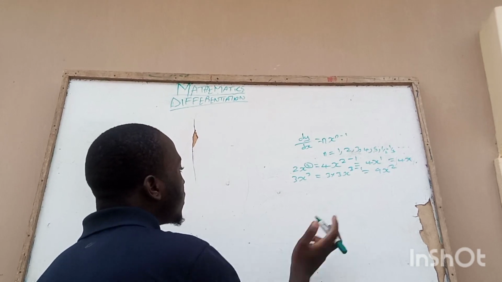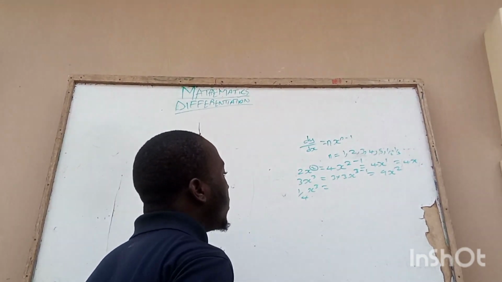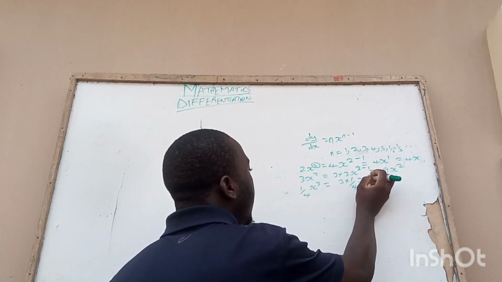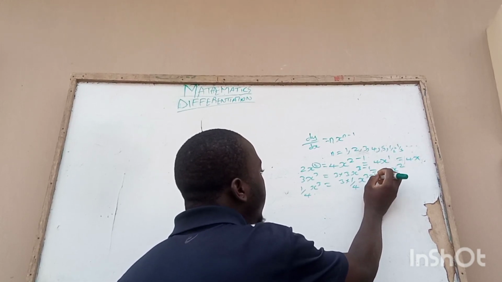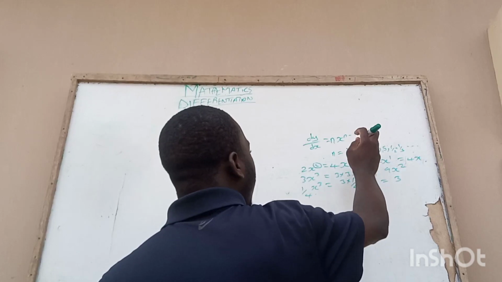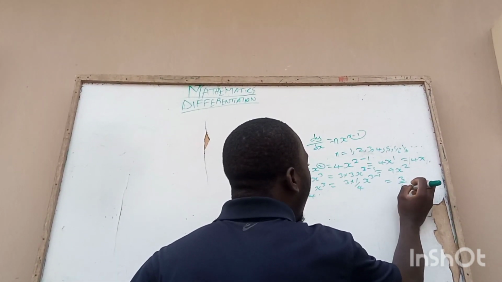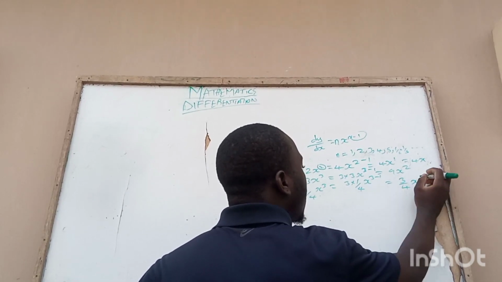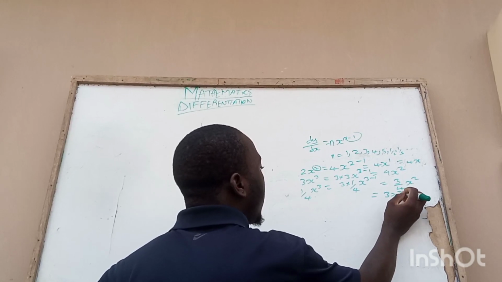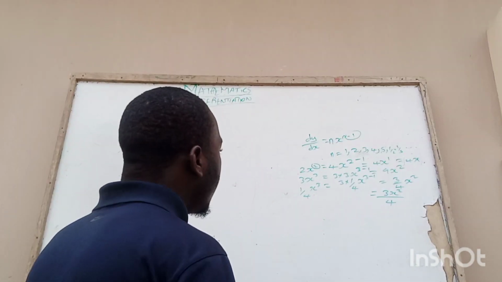So we have something like 1 over 4 times x raised to power 3. We are going to have 3 times 1 over 4 x raised to power 3 minus 1. Okay, the 1 is a constant from the formula. So we have 3 all over 4 x raised to power 3 minus 1, we have 2. So this is the same thing as 3x squared all over 4. These are just the basics of differentiation.